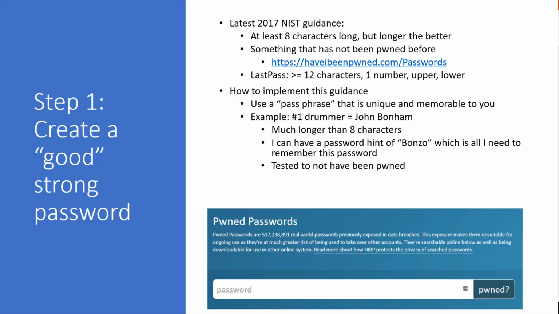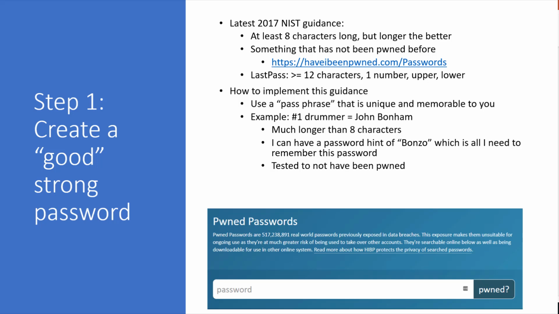Now, NIST has a long list of recommendations to service providers for managing users' passwords, and 2 of them are the most germane to us users. First, longer passwords are better because longer passwords, meaning more characters, are harder to brute force guess if you use a mixture of character types.